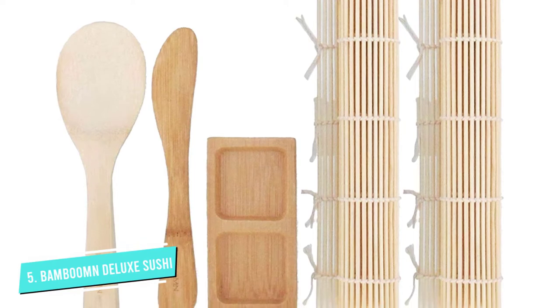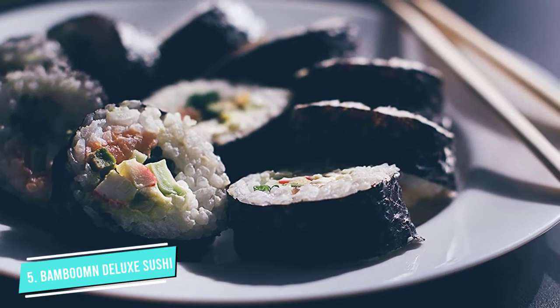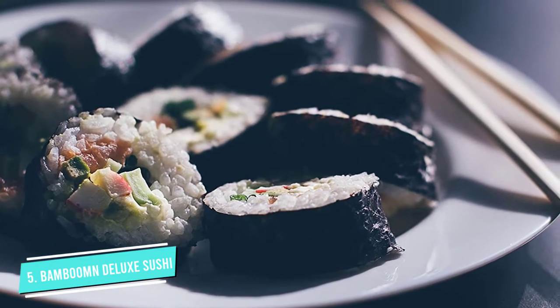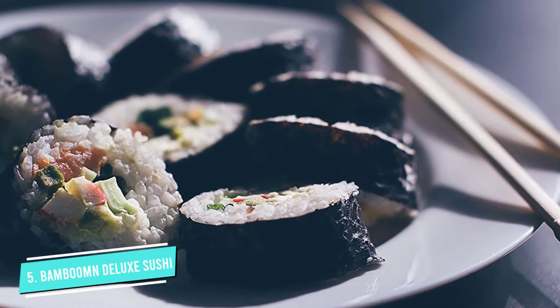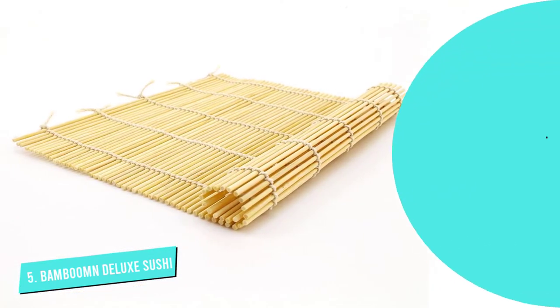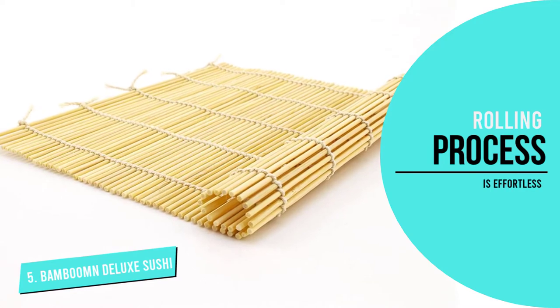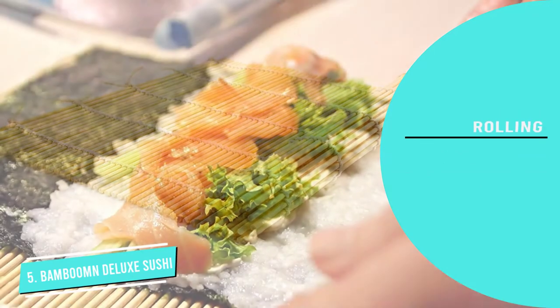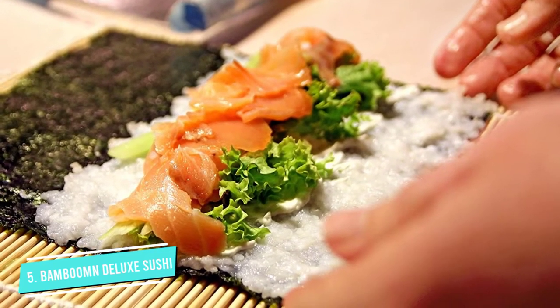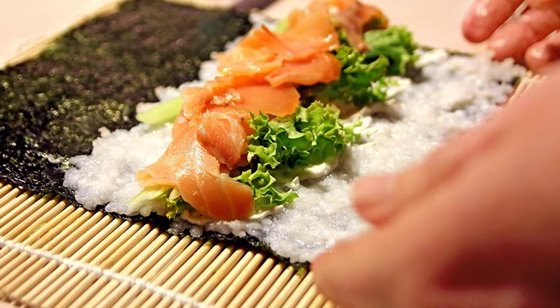This tool is ideal for complex and simple sushi types. For instance, although there are many ingredients needed for making dragon roll sushi, this rolling mat can still ensure that the rolling process is effortless. This kit includes a compartment soy sauce dish instead of chopsticks. Like other bamboo sushi making kits, you have to wash it by hand, keep it away from fire, and rub this product with food oil to maintain its appearance.